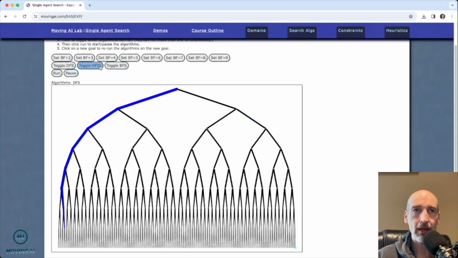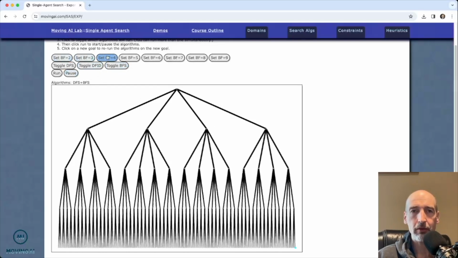Let's pause that. And we can turn on our depth first iterative deepening. And actually, before I do that, let's go back, and the question we could ask is, what if I use a higher branching factor? So I'm going to use a branching factor of 4. And we could ask, how is the running time going to change between a breadth first search and a depth first search? Will that ratio stay the same in speed, or will it change as we increase the size of the tree? So we could run this here and watch with a branching factor of 4.